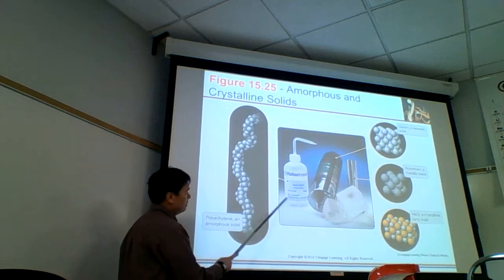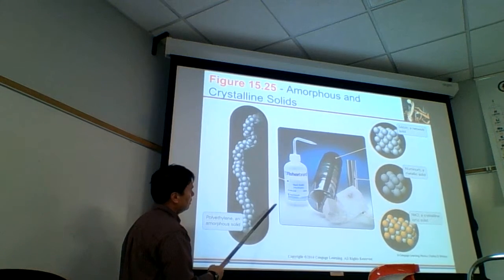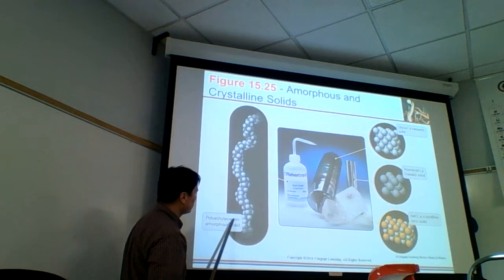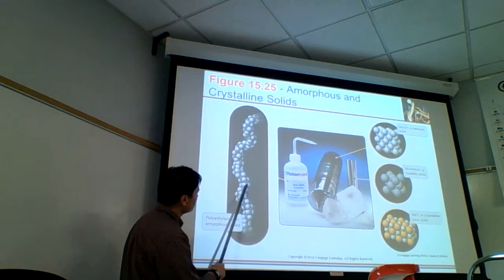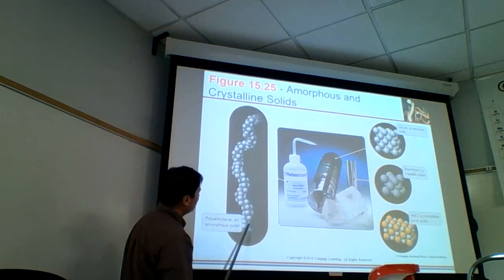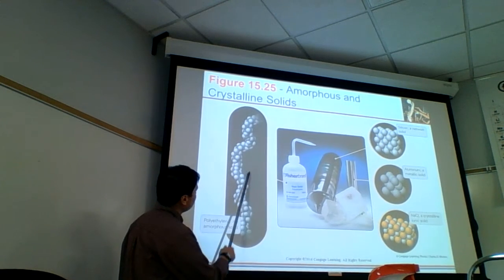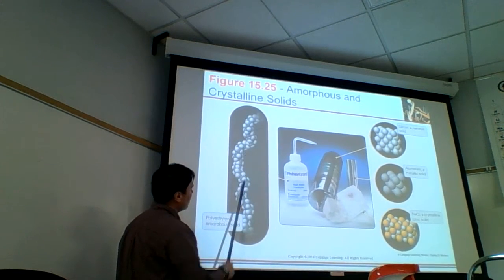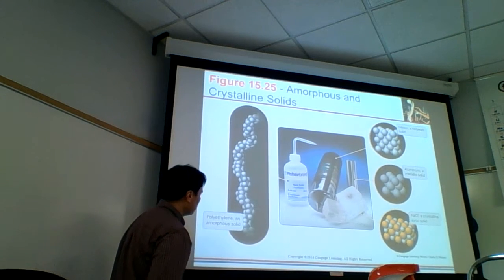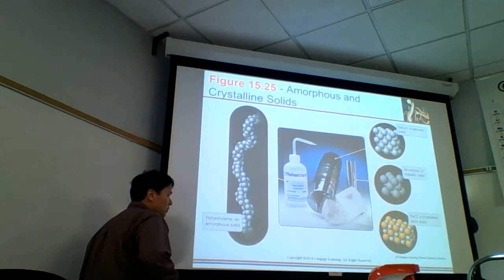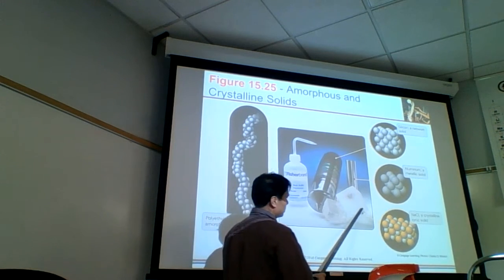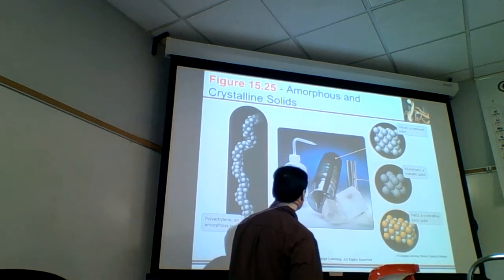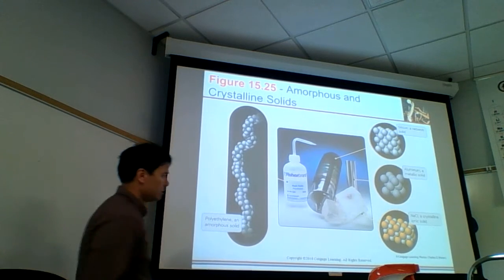This plastic bottle is either semi-crystalline or amorphous. In some ways it's ordered. If you look at these carbons here, they look nicely ordered. But what's lacking is something called long-range order. As we go further out, it becomes less predictable where the atoms should be. Whereas in a crystal, it's pretty predictable where the atoms, or ions in this case, should be. So this is amorphous, that's crystalline.